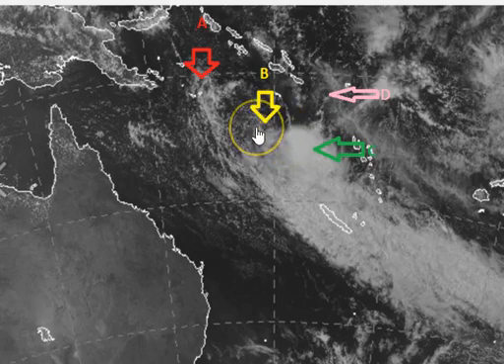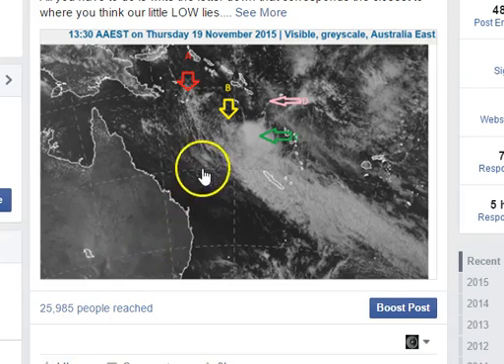When we don't have visible imagery, it is horrendously difficult to pick where this low-level circulation centre is. You could have taken a pick between B and C last night and you would have had no real clue. Just sometimes we criticise those agencies for getting things wrong, but it's important to understand how horrendously difficult it is to pick something like this and exactly where it's positioned. They use other methods to find the circulation centre, but even those methods were lacking last night — which is why we had about a 300 kilometre difference. Congratulations to our weather geeks who got B.